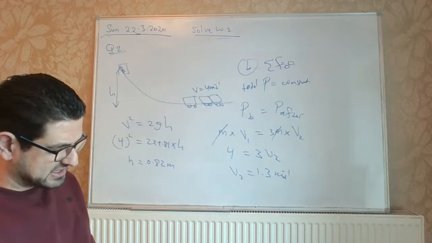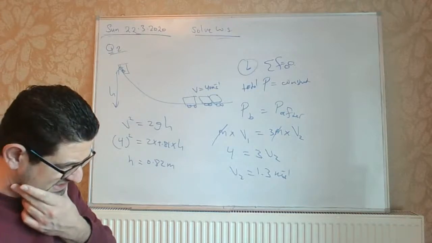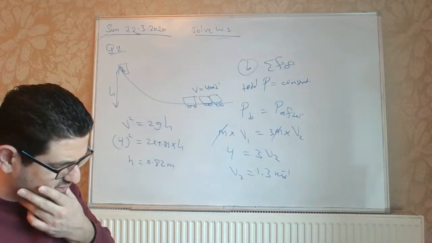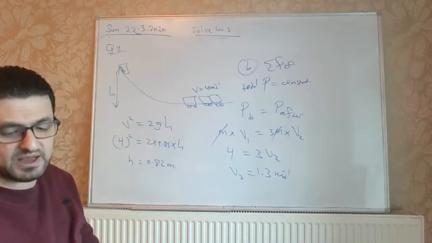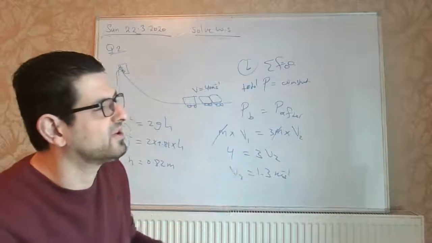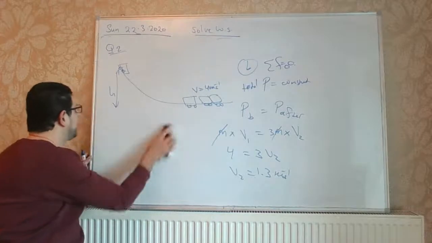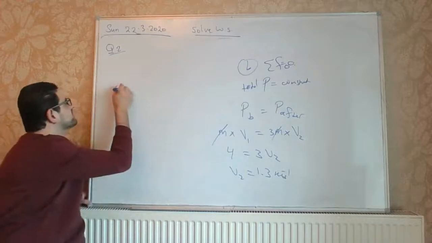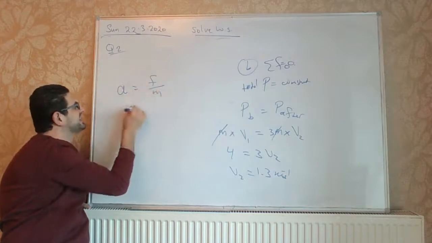One of the stationary trucks has a total friction force of 0.12 newton at its axles. How much time does it take for the 3 trucks to stop if the only frictional force acting is that? We can solve it with Newton's laws, and we can also solve it using the work energy principle that we just studied. But I want to solve it with Newton's laws, because when we took the exam we did not have Newton's laws. So we say you can calculate the deceleration as force over mass.